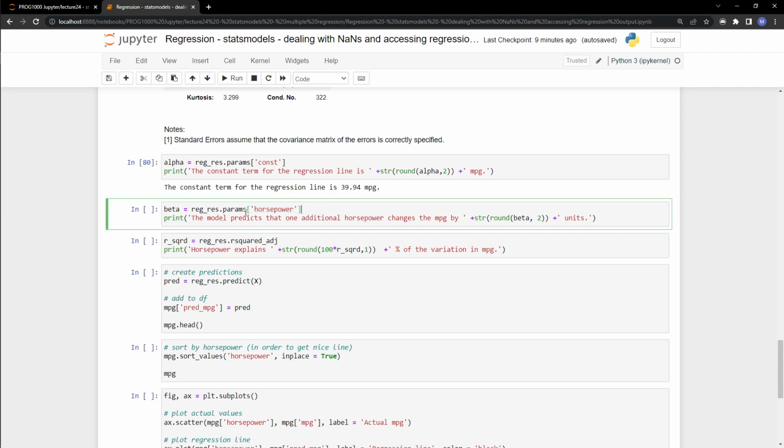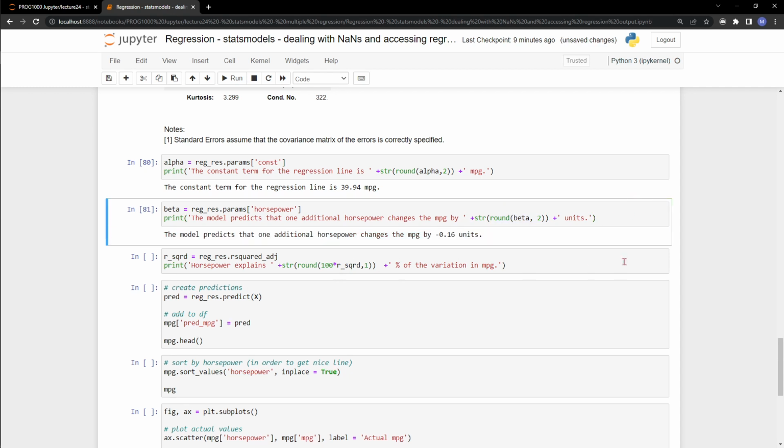And we do the same for the beta here, the slope, and we want the horsepower, which was negative 0.16, and we want to print the model predicts that 1 additional horsepower changes the miles per gallon by, and we also round this number to 2 digits, and we remember to typecast it as a string when we are printing, and we get the model predicts that 1 additional horsepower changes the miles per gallon by negative 0.16 units.